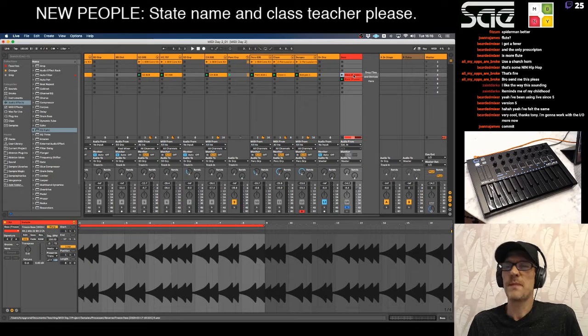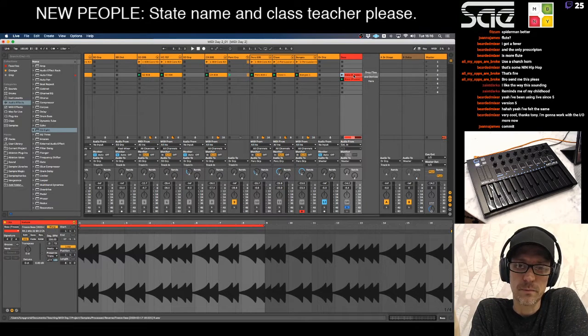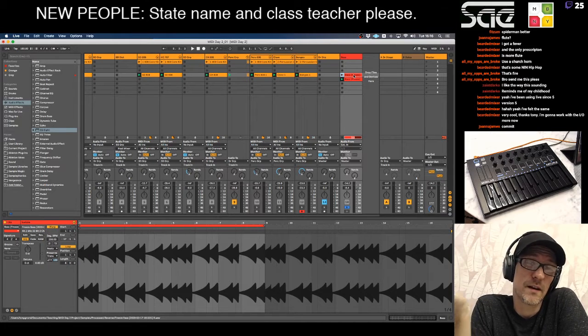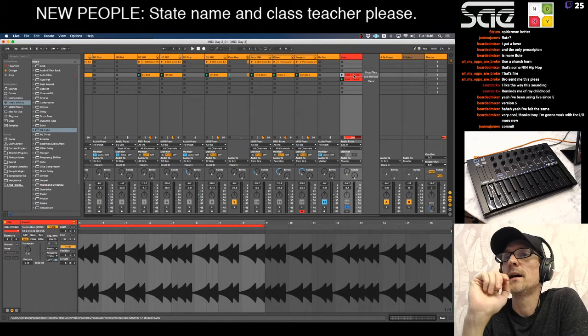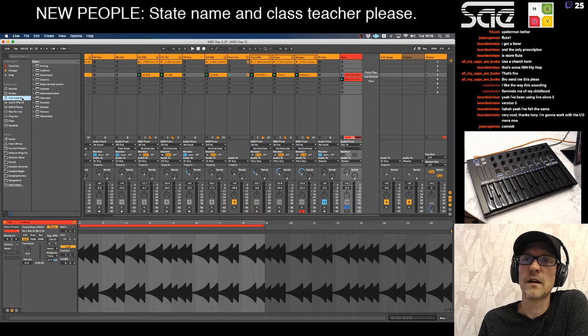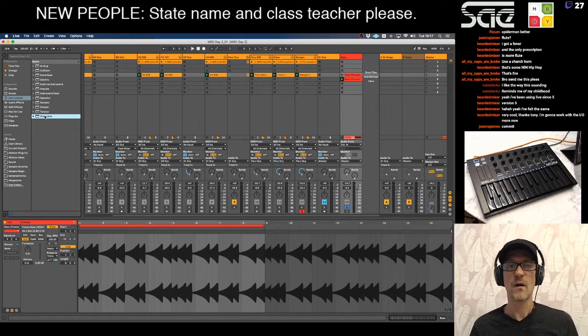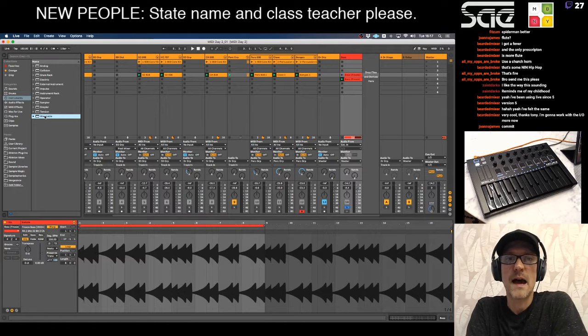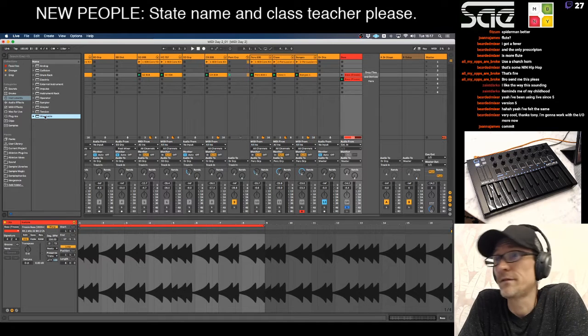And the best part about this is it's no longer using up a ton of processor on my computer. This bass part was not using up a lot of processor power anyway, because it's literally just a sample. It's not using a whole bunch of effects. But if I was using something like Wavetable in my instruments, Wavetable does use quite a bit of processor power. So eventually I'd probably want to freeze and flatten it. I use freeze and flatten all the time.